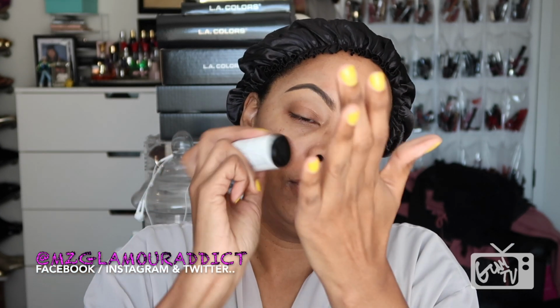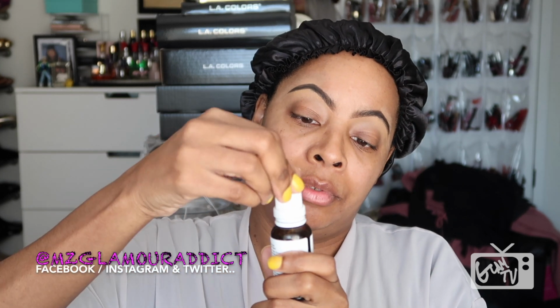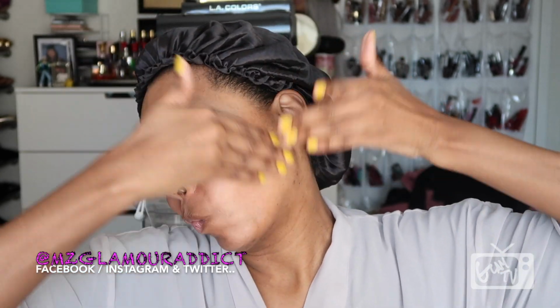So I'm starting off by prepping my skin using my Skin Nutrition's 1% hyaluronic acid and vitamin C serum. It is an anti-aging serum, and it also has a clinical formula within it to help improve my skin texture, the clarity of my skin. It provides intense moisture and balance. It brightens my skin. It helps reduce the fine lines and wrinkles, and it combats against sunspots and skin discolorations too, and it's in your local Dollar Tree.